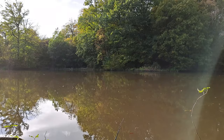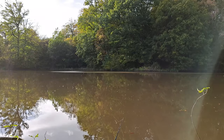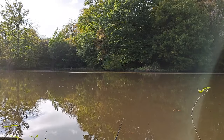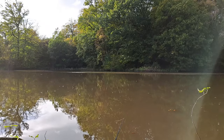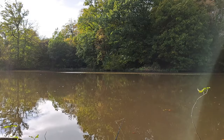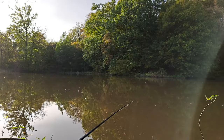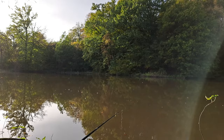Quite a brief session, maybe an hour and a half or so, on my way home from work. I don't think I've used one of these floats or anything similar to it since I was a very small kid and I very first started fishing with my dad. The modern sort of aerodynamic slimline waggler floats are probably a lot more efficient for this, but there's a certain charm about this old style stuff. I thought it'd be fun to try one of these old style little fat-bodied bobber floats.